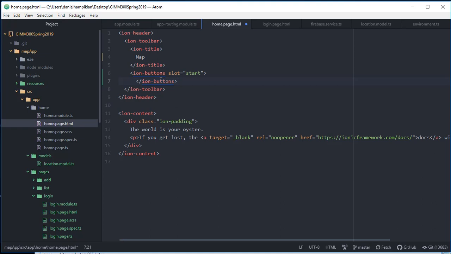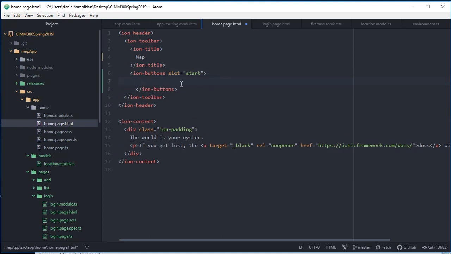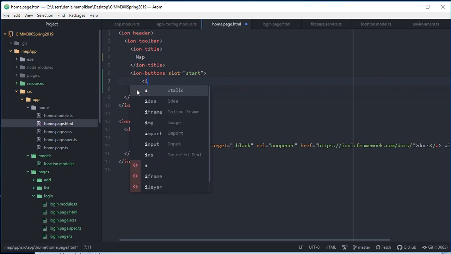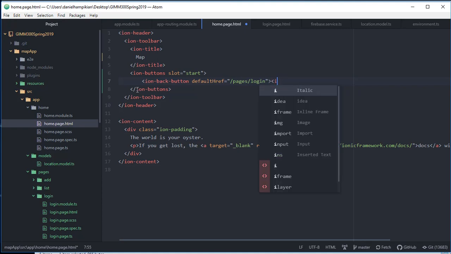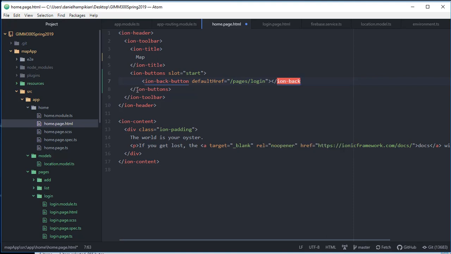Ion buttons. And then let's have an Ion back button, and we'll give the default href, set that equal to pages login, like so, and then close the Ion back button there.